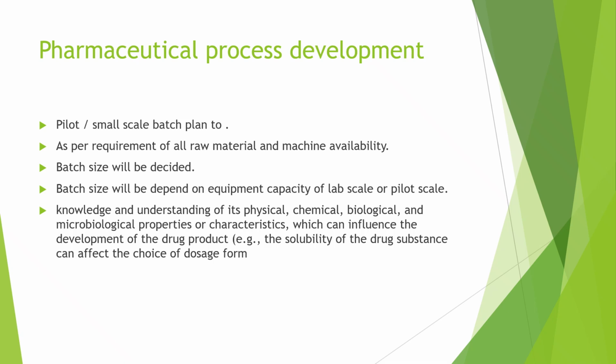So initially, a small scale batch is to be planned. As per requirement, all the raw material and machine availability is to be arranged. Batch size will be decided. In the beginning, for scale up batches, very small batch sizes are used, like 5 kg, 10 kg batch sizes. Batch size will depend on the equipment capacity of lab scale and pilot scale.